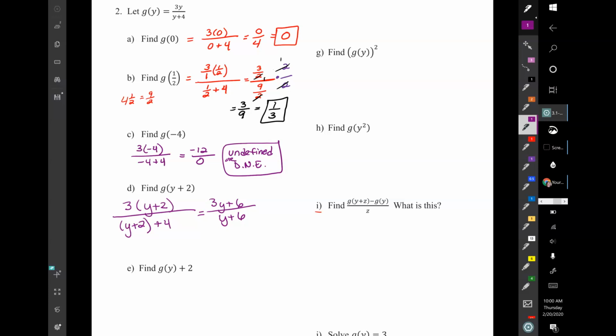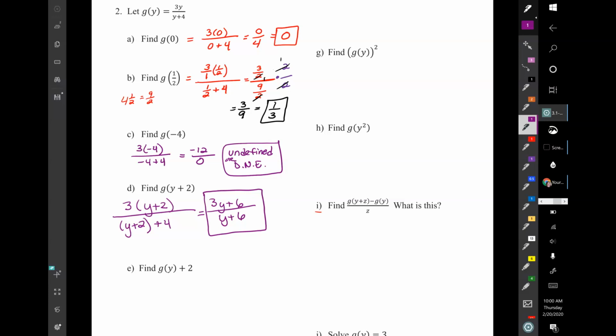But what people tend to want to do is cross out those 6's, and they might even cross out the y's, but that will not work. Those are not equivalent things to do. You cannot reduce terms with terms, only factors with factors, numerators and denominators. So if you're ever not sure why that works, just plug some numbers in and see if that rings true. So that would be our final answer.